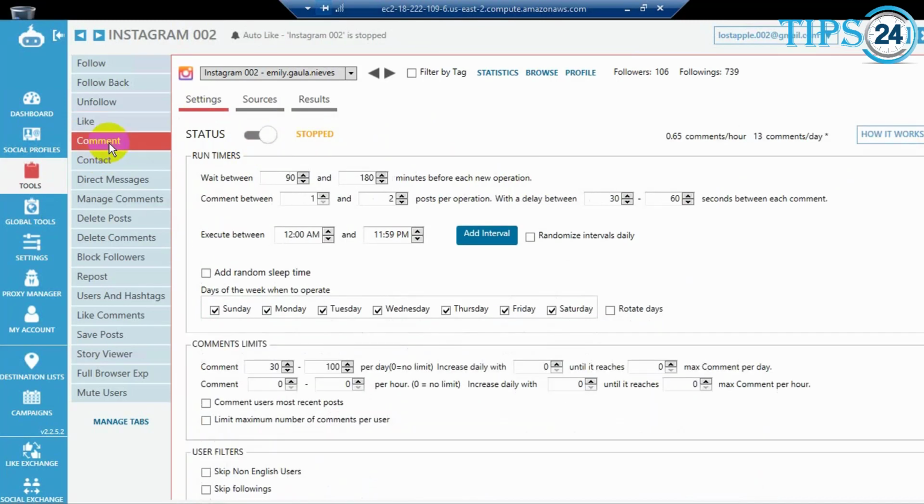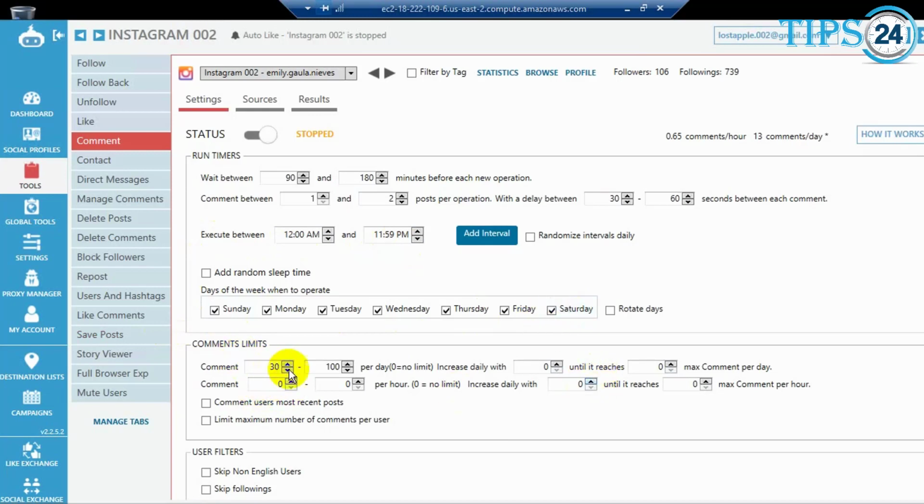Then we can see the comment tools. It's similar: wait between 90 to 180 minutes before each operation, comment between 1 to 2, with 30 to 60 seconds between each comment. Execute time is the same, all days of the week.